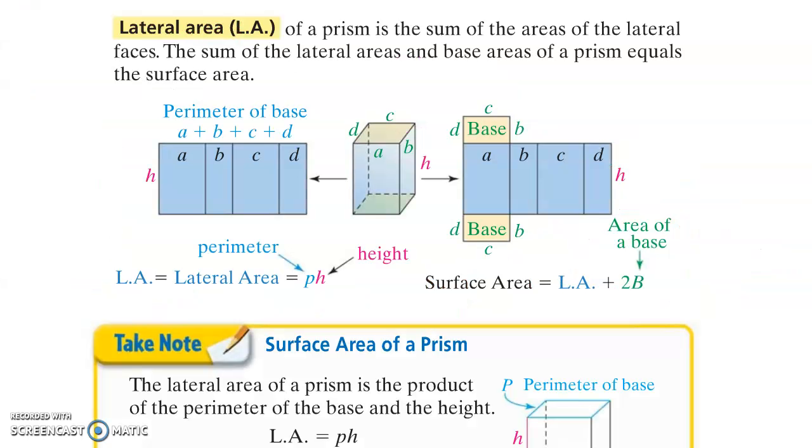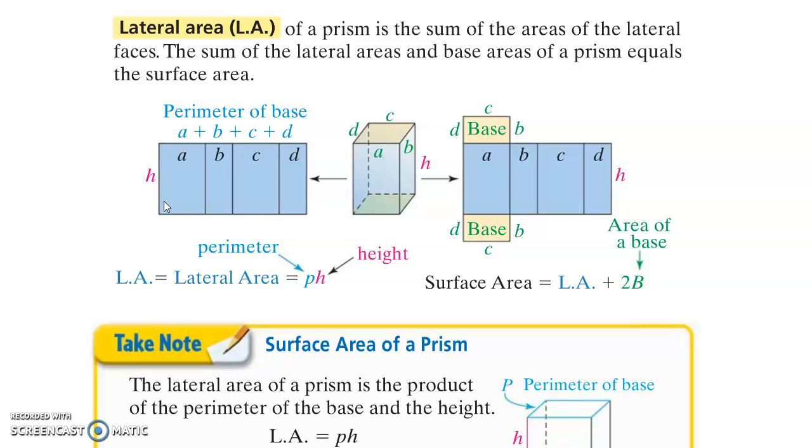A different way, a more formulaic way of finding surface area is by finding something called the lateral area. Lateral means side. So if we wanted to find the area of just the side of a prism, or I guess even a cylinder, we would need to be able to find the perimeter times the height. Now here, if I had this box and I unraveled the sides alone, it would just be the perimeter of the base times the height of the prism.